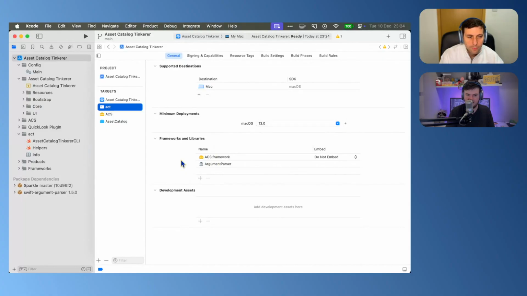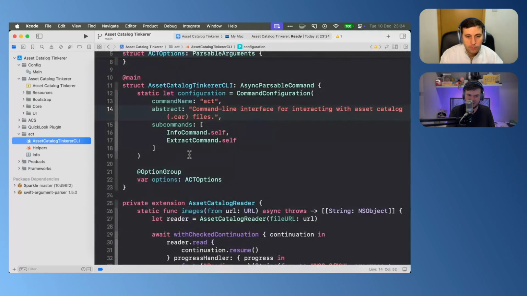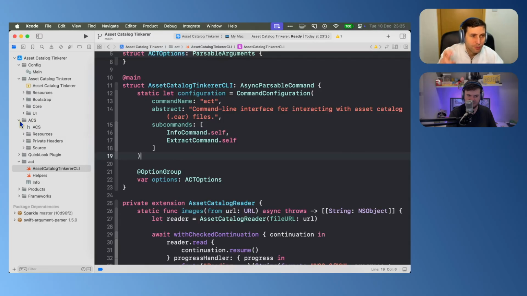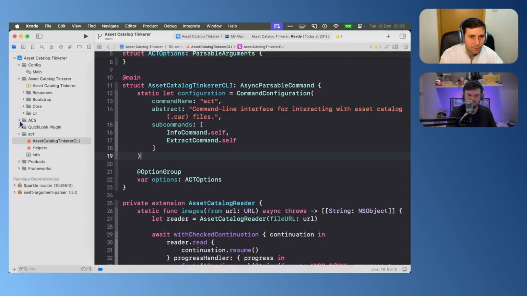Yeah, in this case, I already had most of the functionality extracted into this ACS framework. So the ACT target, which is the command line tool, links against and imports the framework. This and not the app. Yeah, exactly. So it's a pure service and not UI. Exactly. That's very nice.